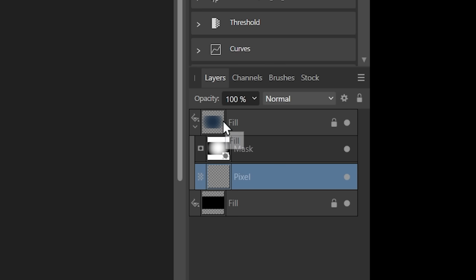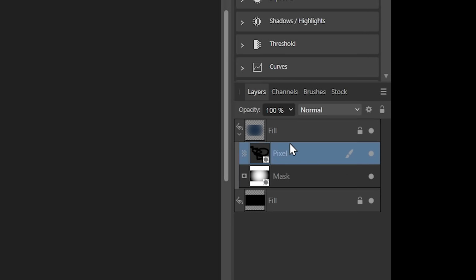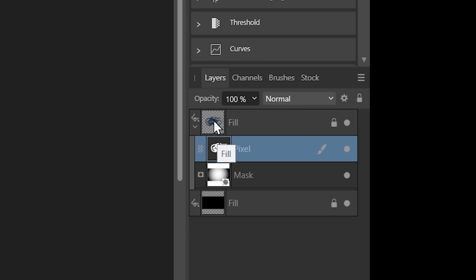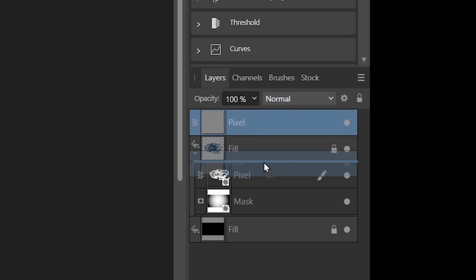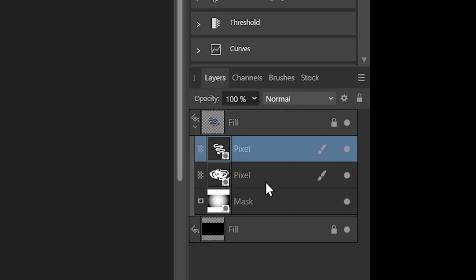Wait, I just moved this layer inside of the fill layer. What is that? What if I paint here? So what is this? Oh, this is where the fill is showing through. What if I add another layer and then move it inside here? What does this do? So it reveals and shows both of them. They're all like different layer masks.